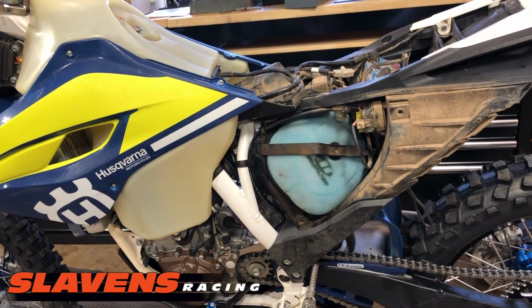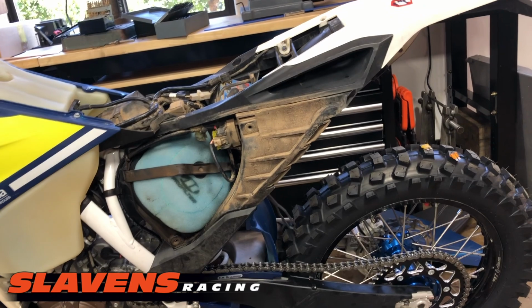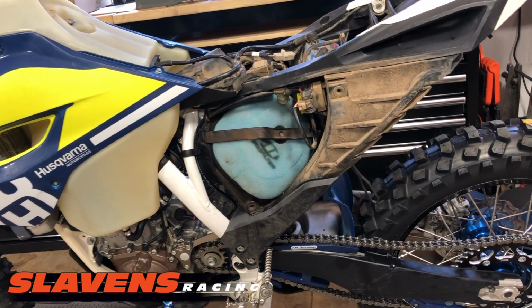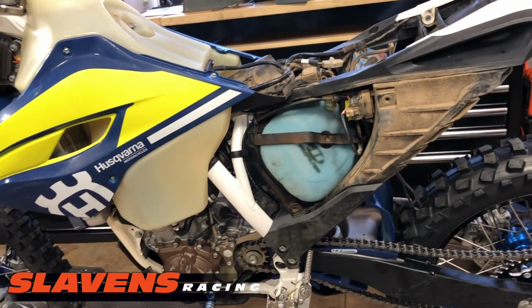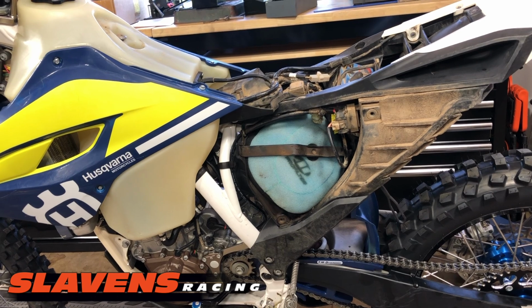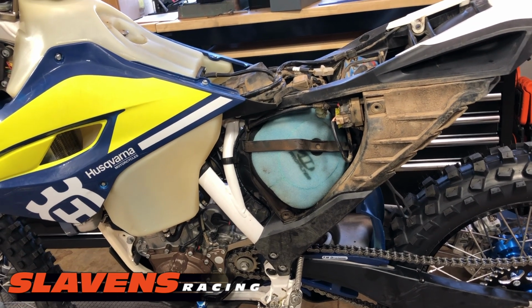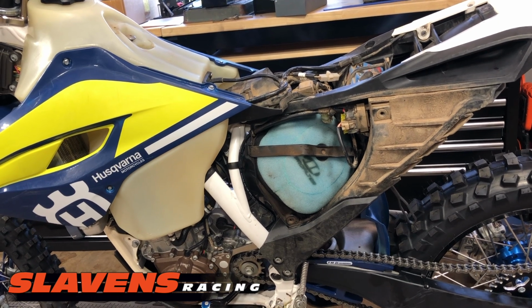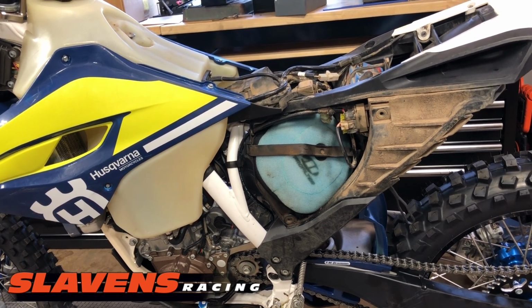I was up in the mountains this weekend with my buddy. This is his bike. He takes good care of it. You know, it's not all beat up or anything. He's definitely never messed with anything on the wiring. And the bike started fine. He rode it up, or walked it up the ramp to get it on the truck. And then we get up to the mountains, 3-hour drive, and the thing won't start.